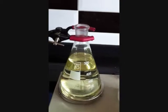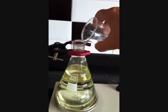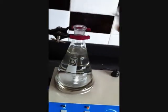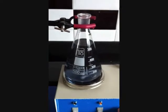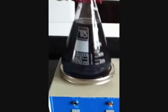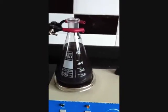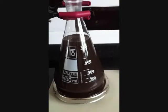Now I am going to add the sodium citrate. I have got 15 grams here, diluted in 40 ml. Now that is a bit of a quick reaction — I was not expecting that. It is very dark. I am feeling that I have done something wrong here because that is a bit too quick. After a couple of minutes, this has turned into like a black soup, which definitely doesn't seem right.